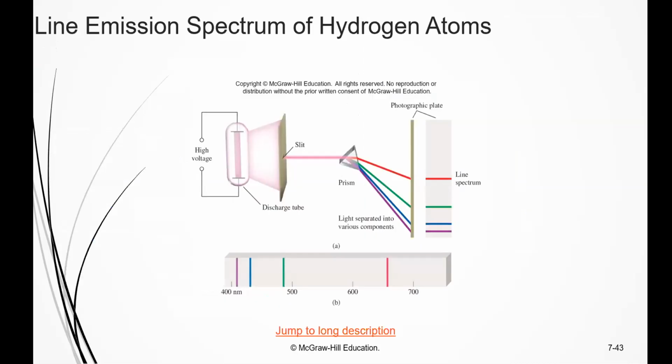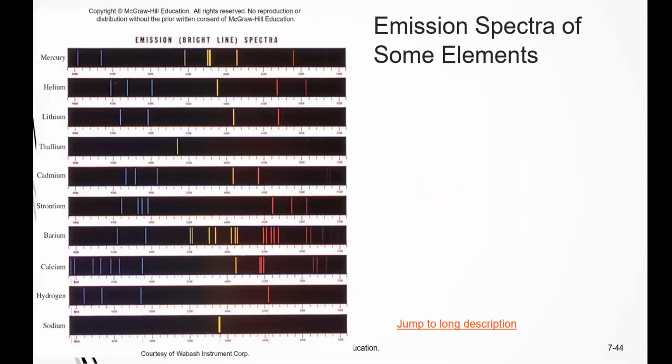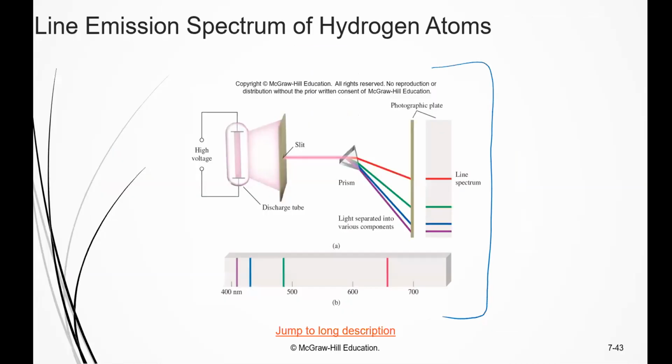And so this is going to be an example of our emission spectra. You can see here on this slide, we can see a lot of different ones, and each element has a different emission spectra. Really what they're doing is they take that light released by the element, we shine it through a prism to separate it, and we can see it over on this side.